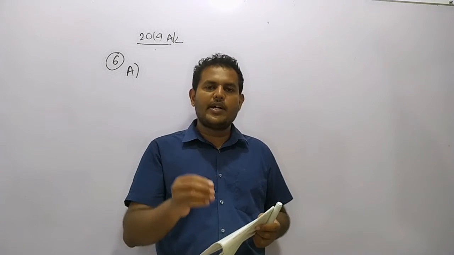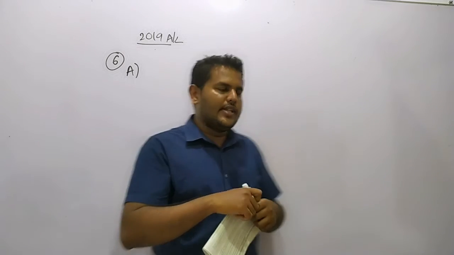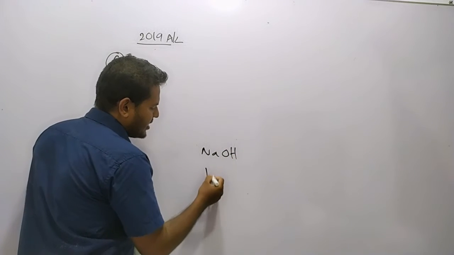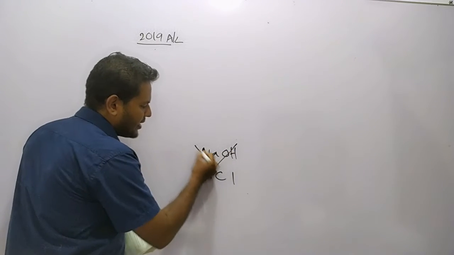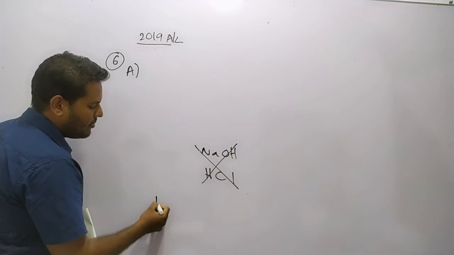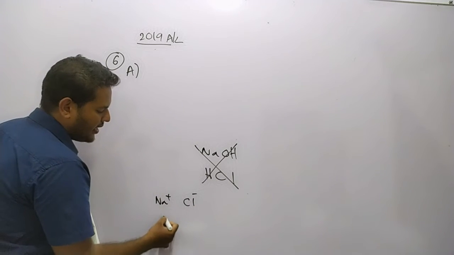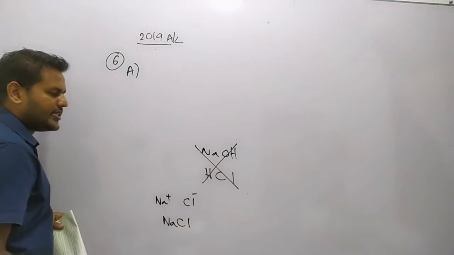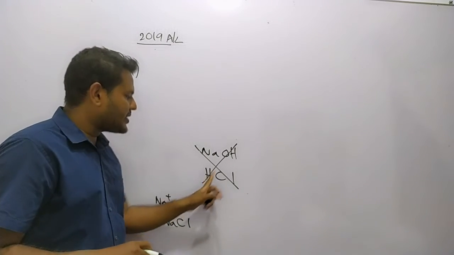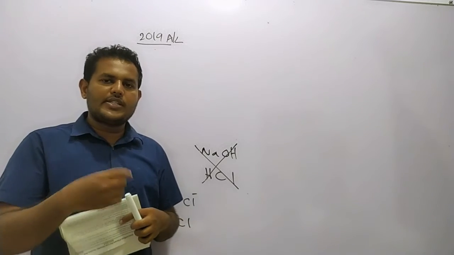As an example, sodium hydroxide reacts with HCl. Then you will be getting the salt. This is sodium chloride. Sodium means Na+, chlorine means Cl-. When we write it together, it is NaCl. So sodium chloride and water are produced, from the H+ and OH- ions. Likewise, we can get the salt by the reaction of acids and bases.